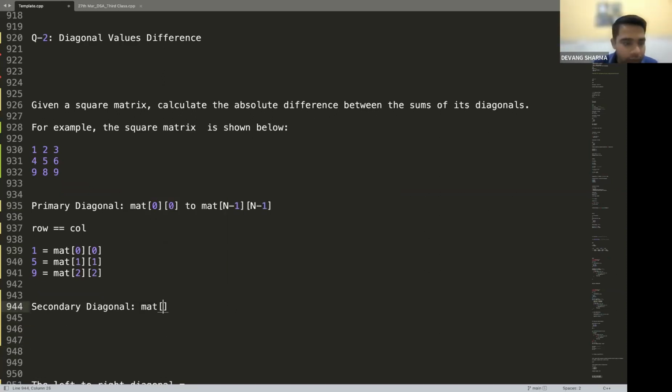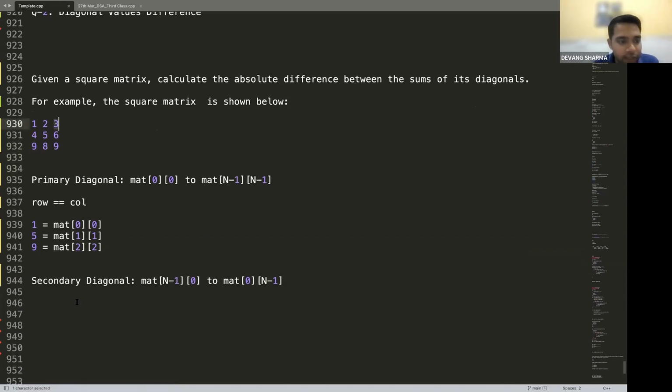In the matrix, this one is row 0, 1, 2, and this is row minus 1. This is called the secondary diagonal. It connects the last row, first column, this part to this part.